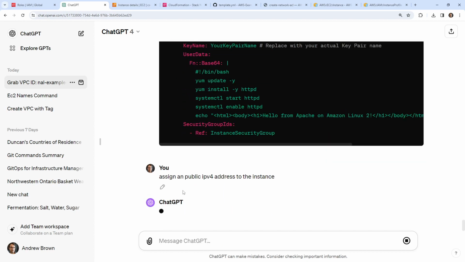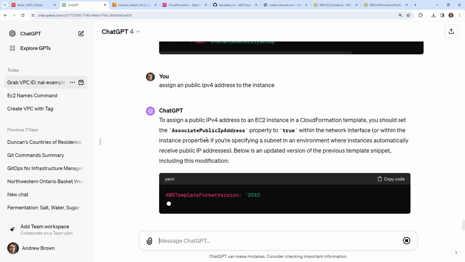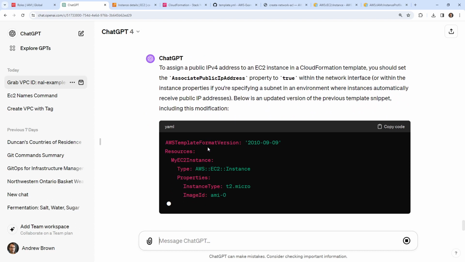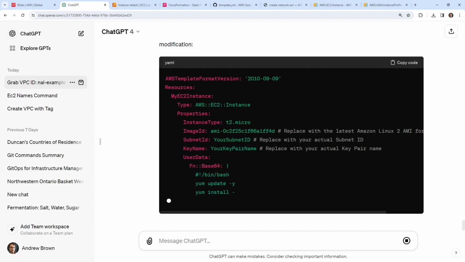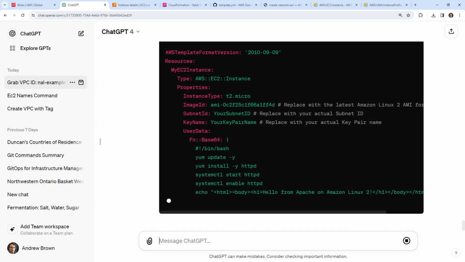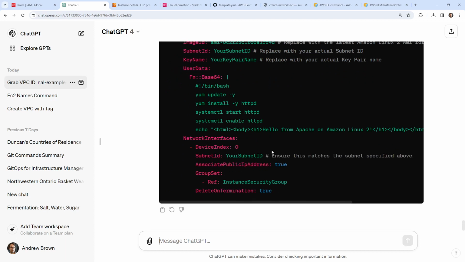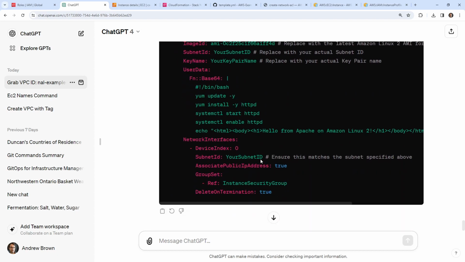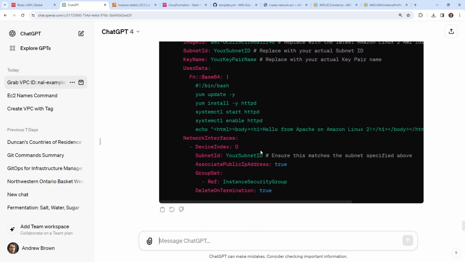There we go. And oh, it's down under network interfaces. So if we have a network interface, is that what we have to do to do that?